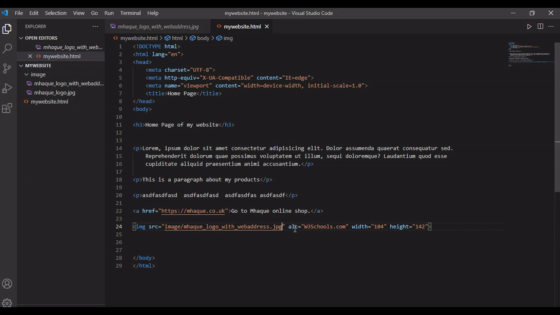And whatever you put inside this double quotation, this name will be visible once you put your cursor on top of the image. You will see when I show you.